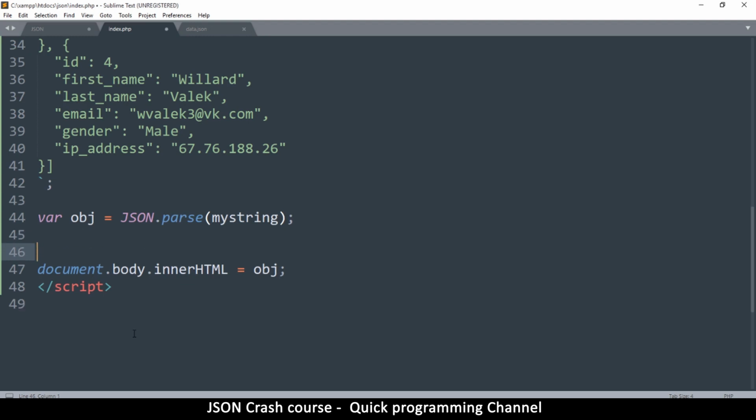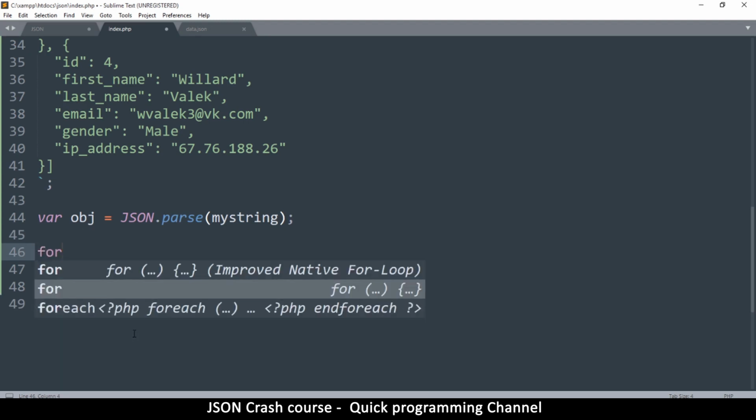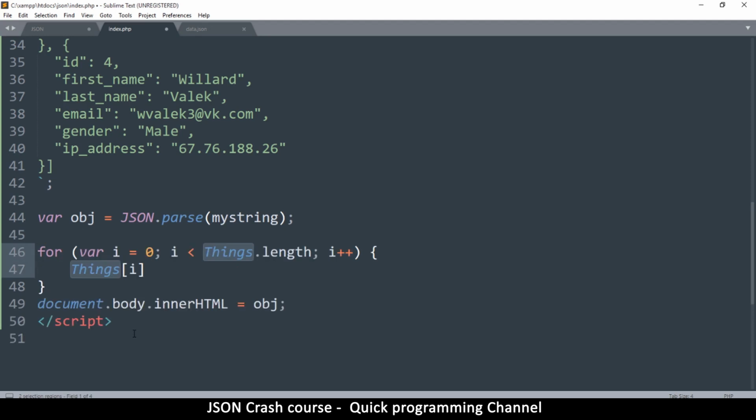But I want to loop through the created array. Okay, so I'll use the for loop here. I'll say for and then use obj there. It will loop through the length of the obj, the object here, and while we are in there, I want to get all the IDs.